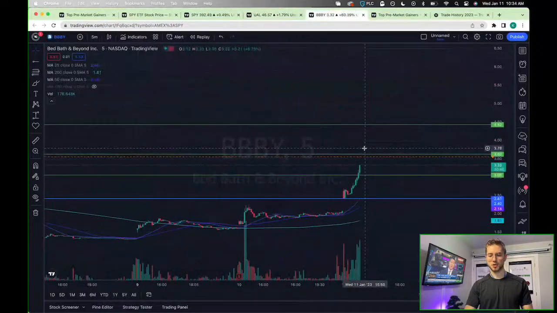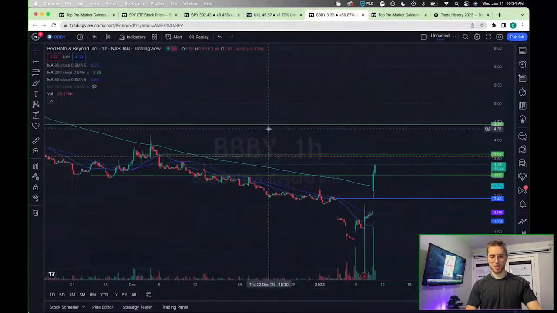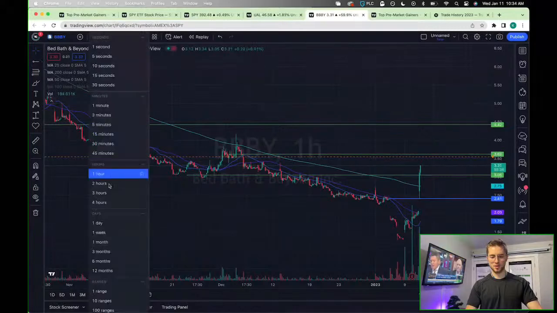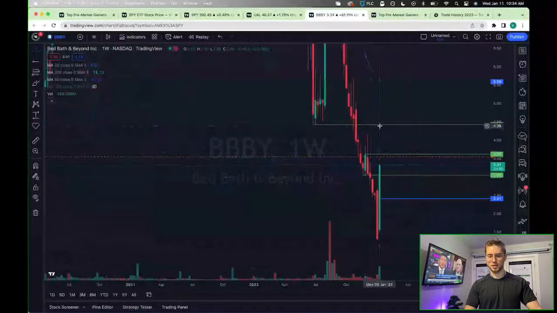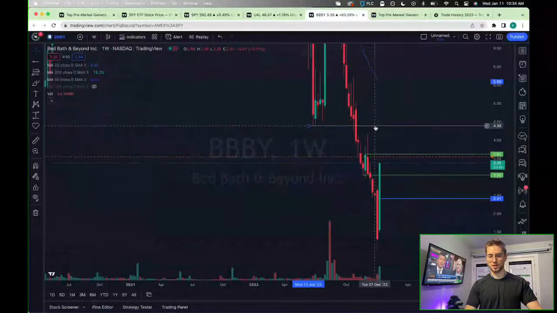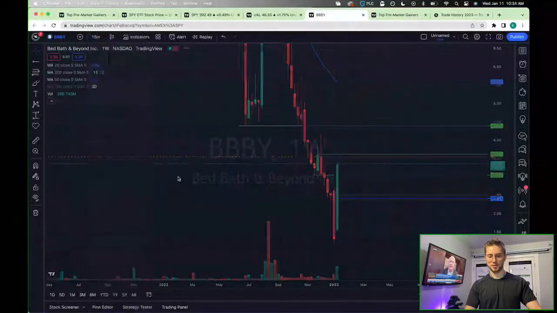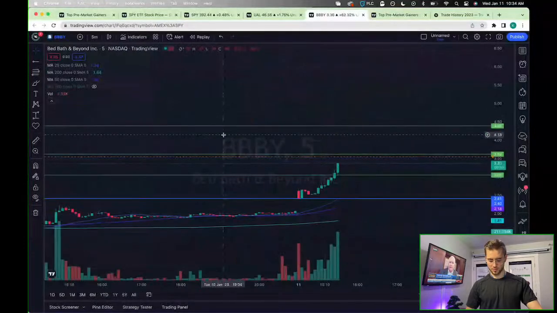So BBBY is pushing, guys. BBBY is pushing. We may have a trade set up here. Just see the weekly chart, make sure if there's any resistance levels approaching. So yeah, there's no real resistance levels there. But look at that move on BBBY. We may not even get shares available to short BBBY. So let's just keep that in mind.